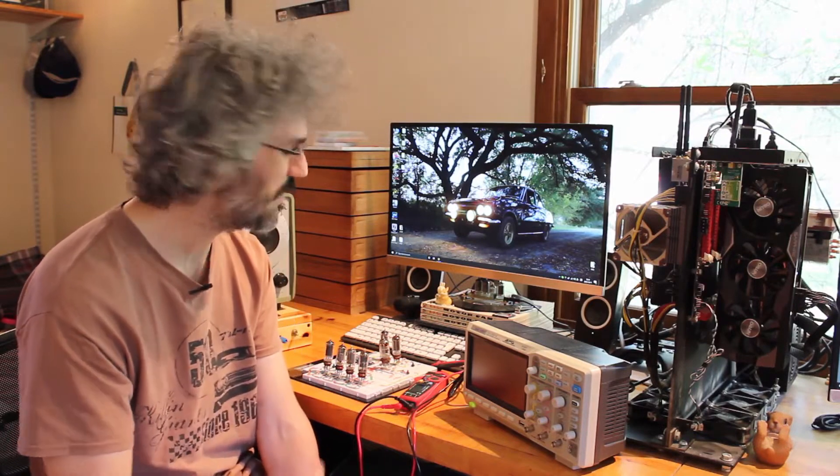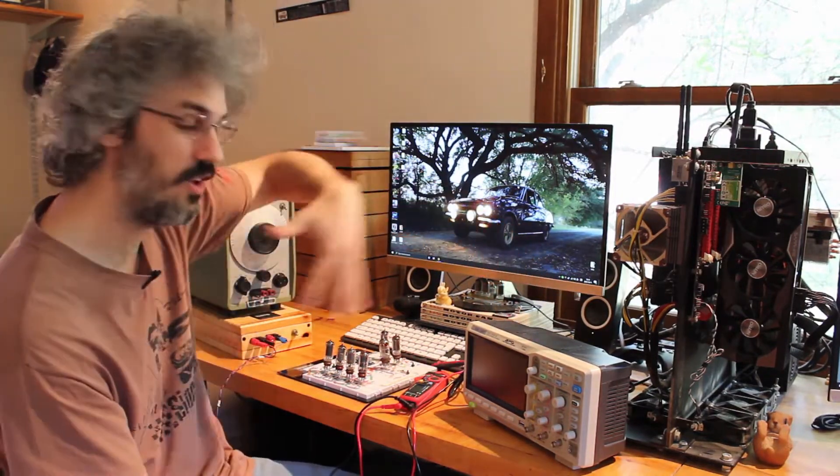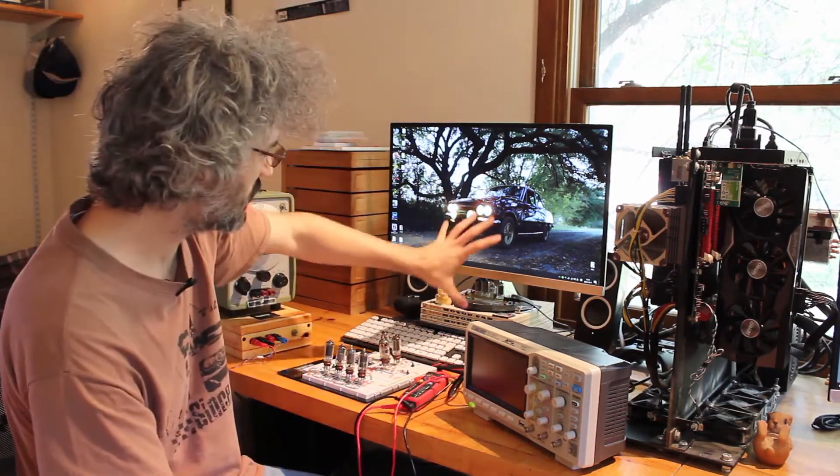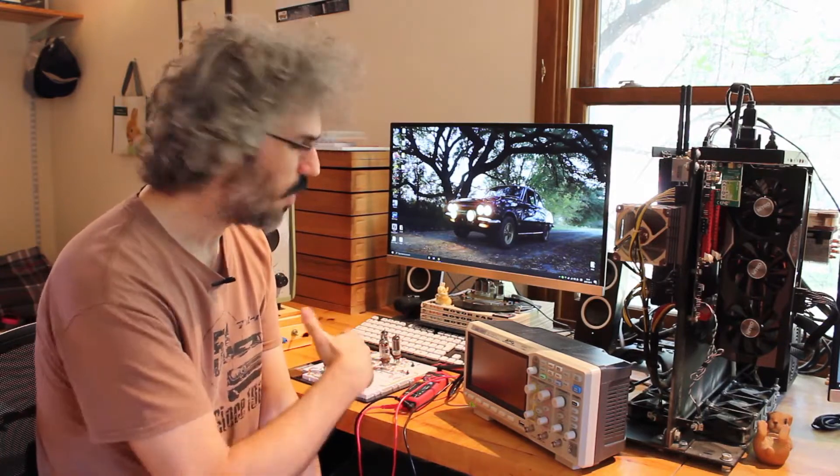I think you can see the problem. It's hugely involved, takes a massive amount of time, and by the time I've got everything set up I'm pretty much out of space to actually work on anything. So I've been thinking about it for a while and I really want to build something that sits underneath my monitor that has essentially all of this built into it. The monitor will probably have to move up a little bit, but I think that would be really cool.